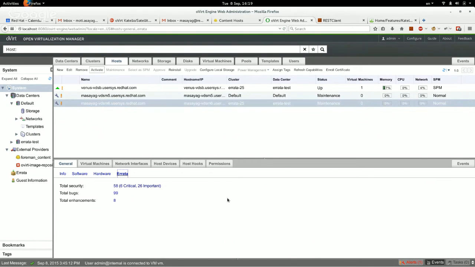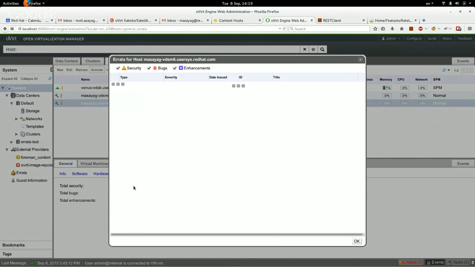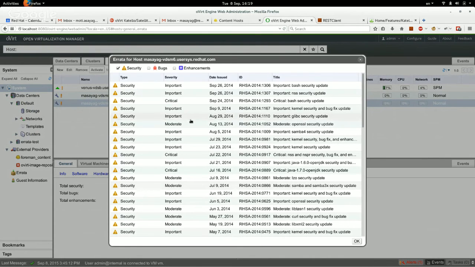This view is a bit different than the view of the ovirt-engine errata. It contains some statistics, or just counting of the errata by their types, and clicking on any of the types will present all of the errata, and the filter will be adjusted in a second or two according to the user selection.